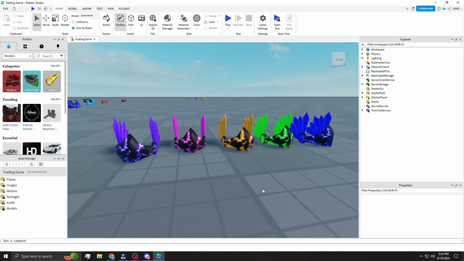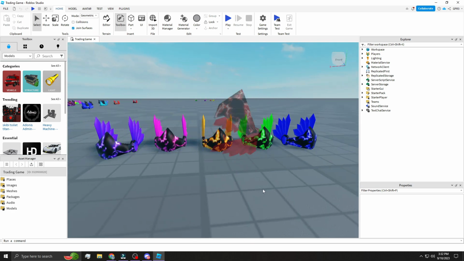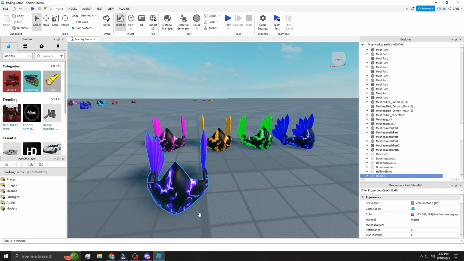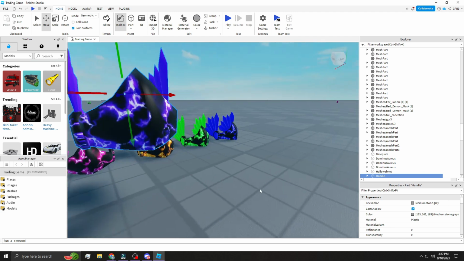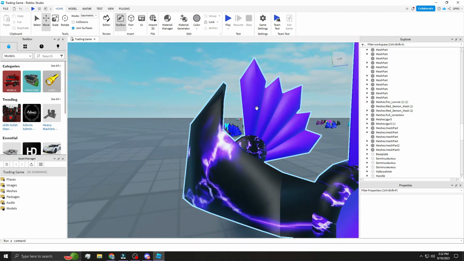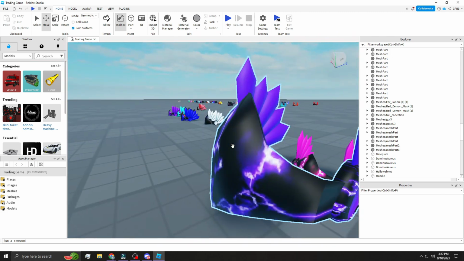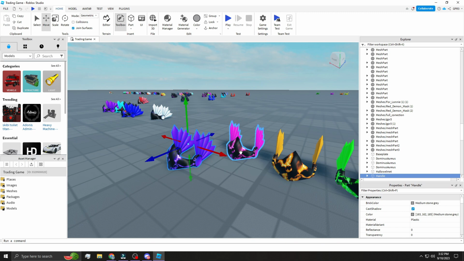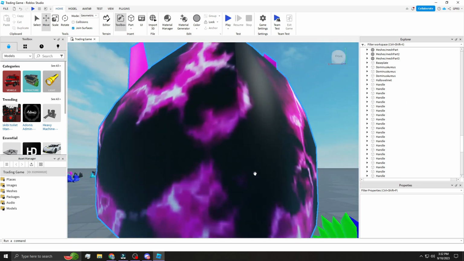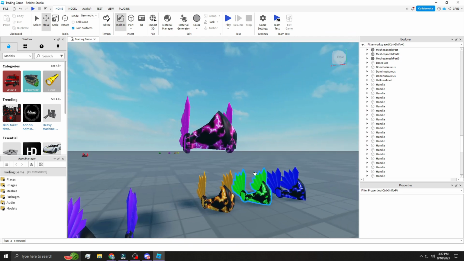We already released the red one, and I want you guys to pick which of these you would like to see next. We have the purple. I think these look really fire, by the way. I'm actually a big fan of this color scheme. I think it looks really sick. This is the purple one. This is like a royal purple, which is my favorite color. I think it looks super sick. And yeah, so there's purple. Here is the pink one right here, so you guys can see it. I think it looks absolutely fire, to be honest with you.